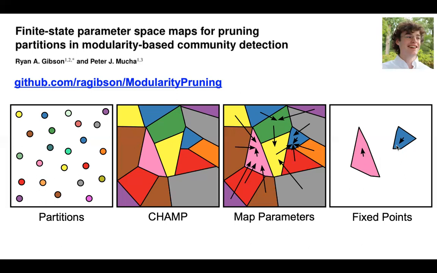And so this method of pruning out the partitions that were already in the CHAMP set, in this cartoon, only finds these two fixed points. I should also just say that the way that we're laying it out here as a linear workflow is just a framework. It's not a strict recipe. You could use these ideas in different combinations. You could combine them together. You could step and generate additional partitions and update your CHAMP solutions along the way. But the general picture of the framework is going to stay the same.